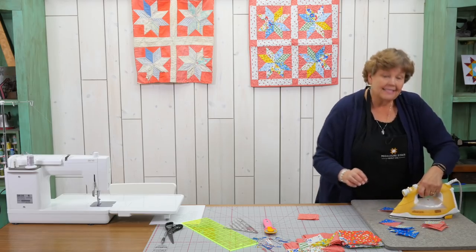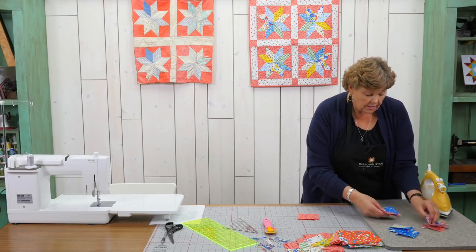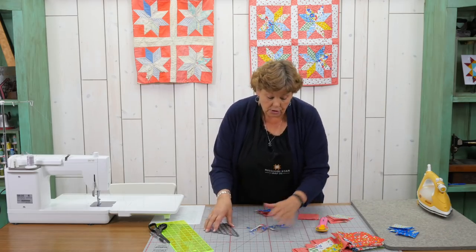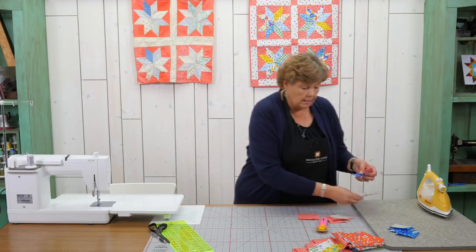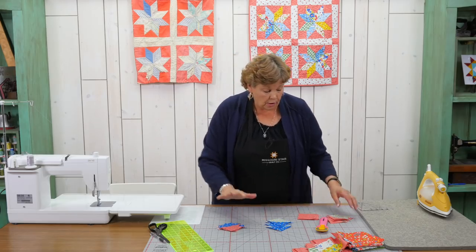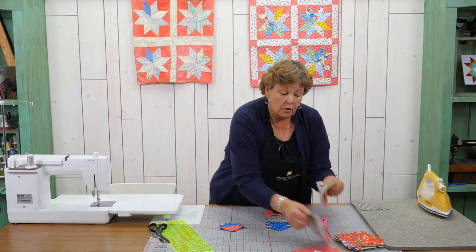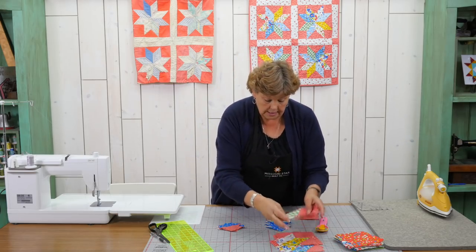So basically this is an 8-point star, and it just goes together so slick this way. Let me show you how we work this. You're actually going to do this four times, because each one of these is going to make a quadrant. And you can see I've got my other ones over here already done. This is our block we're looking for. So let me show you how to put these together.